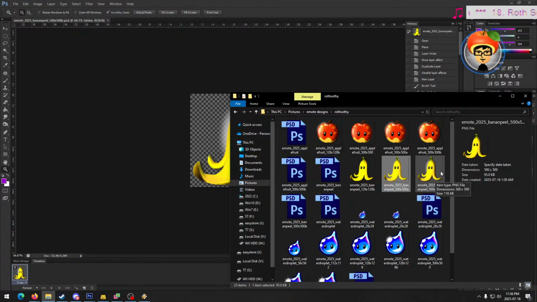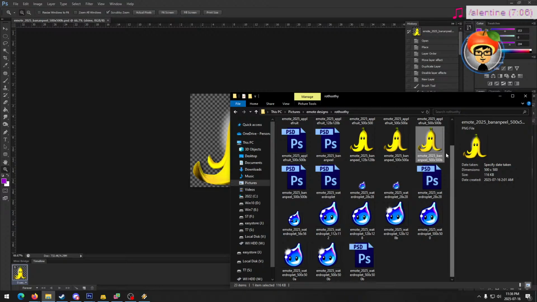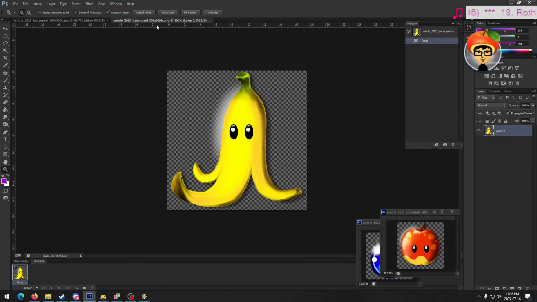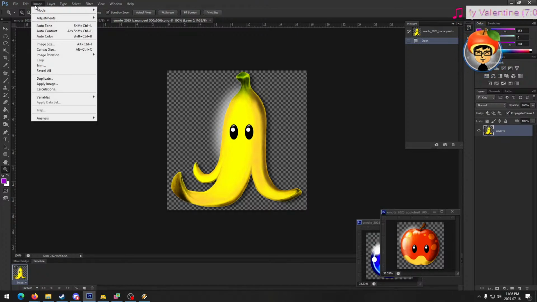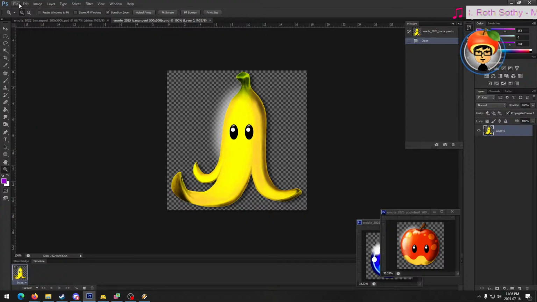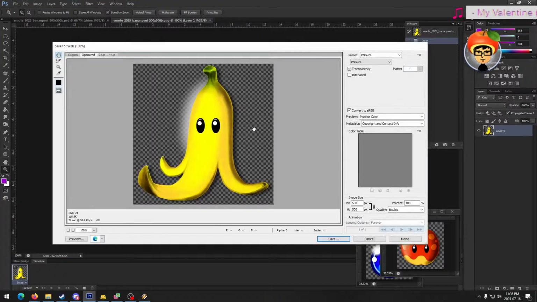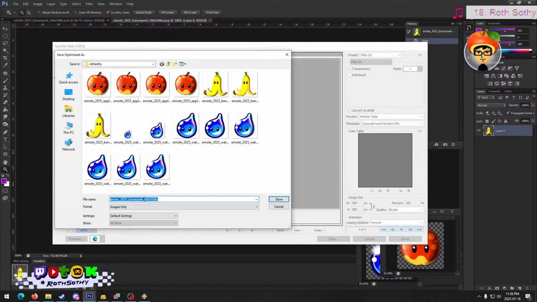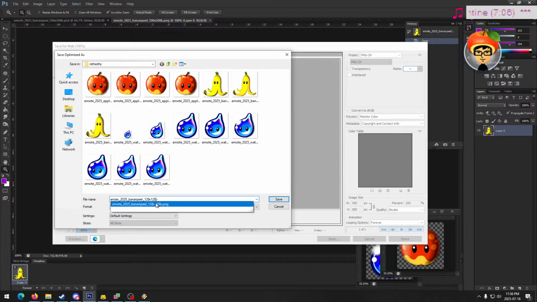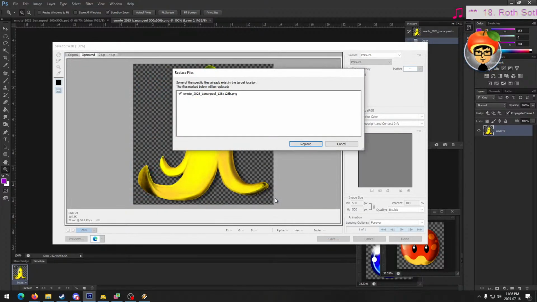You can't just upload any size and have it auto convert, because I don't think they do it automatically for us. So we have to do it manually first. And it has to be specifically 128 by 128. It can't be lower, can't be higher. But it's okay, because we can just do it here. Yeah. So this will be 128 by 128. And B. Alright, replace.